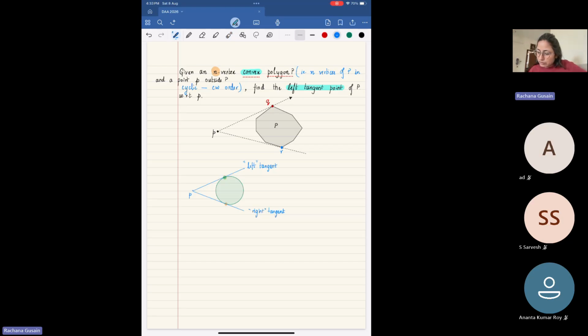And just to make the presentation simpler and clearer, since these points are stored in an array, there will be a starting index, a point which is stored at index 1. That can be either on this side, the inner part of the polygon, or the outer part of the polygon. Inner and outer meaning with respect to P. So this is the part which faces P. I'm calling this the inner part, and this is the outer part. So the starting index 1 can be anywhere, either in the inner part or the outer part. So let's say it is somewhere here, somewhere in the inner part. So that is the index 1.